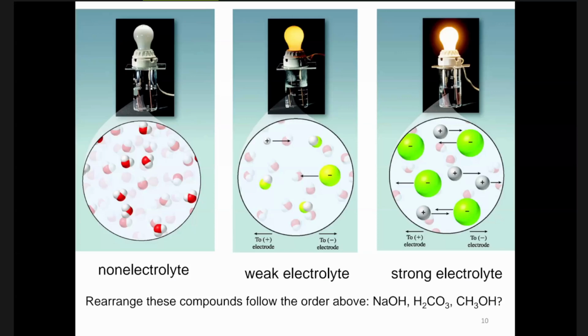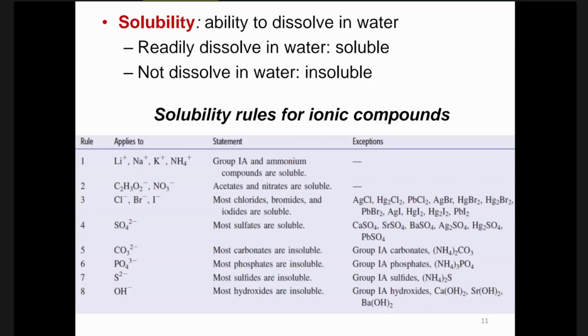So now, if we need to discuss solubility, solubility is the ability to dissolve in water. Of course, we can talk about solubility in other solvents as well. But if you don't mention the solvent, we should understand that when we talk about solubility, that means solubility in water. Anyone who talks about solubility in any specific solvent needs to mention the solvent. Otherwise, we should understand people are talking about solubility in water.